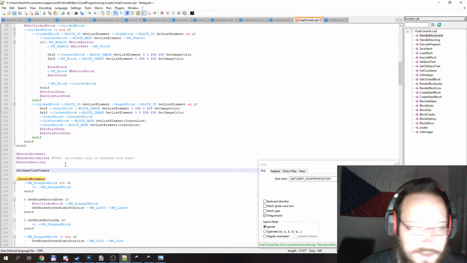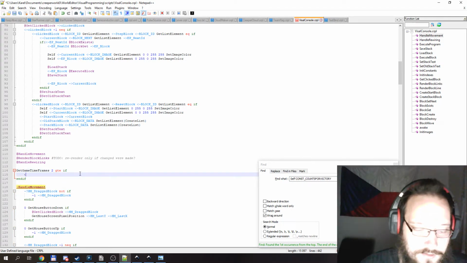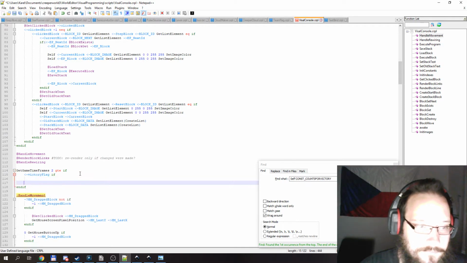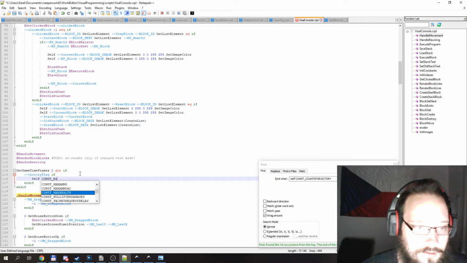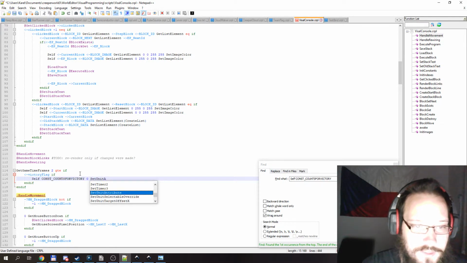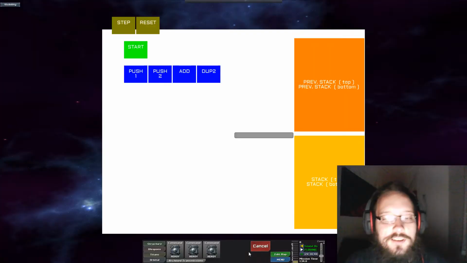get game time frames greater than or equal, if. Well, why not 2 and not 1? Well, just it. So victory flag if, and then too bad. Self constant. There is like a required to win. Counts for victory as 0. Attribute. So now it will hopefully work.